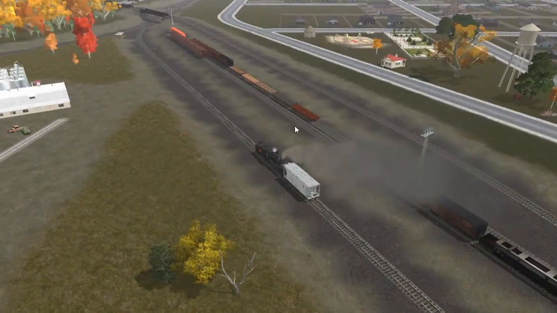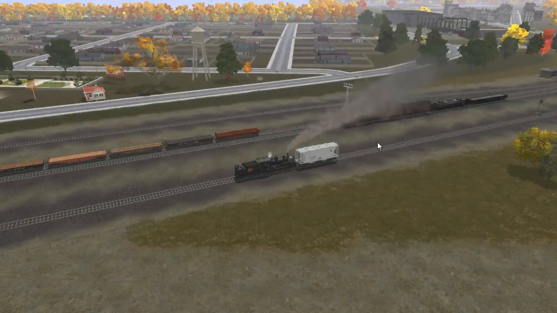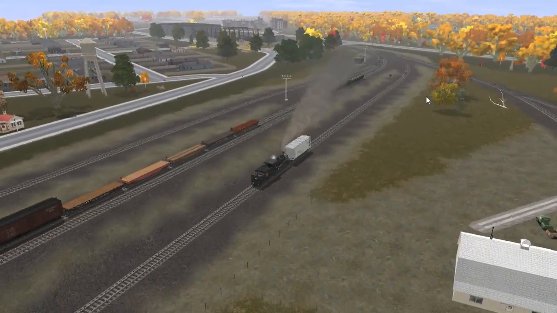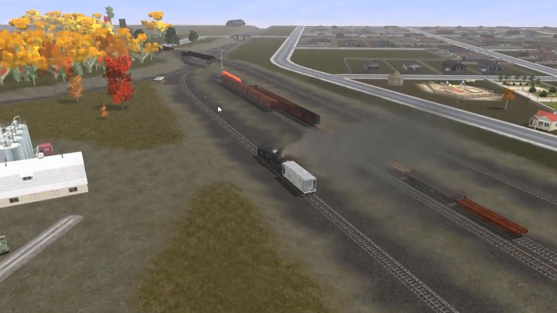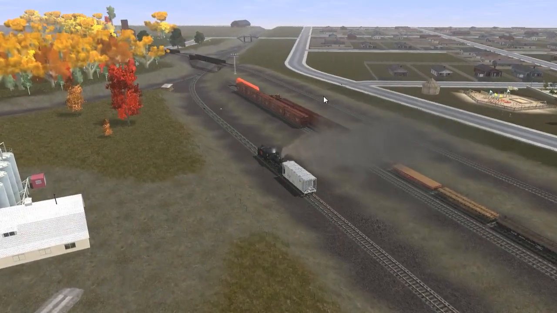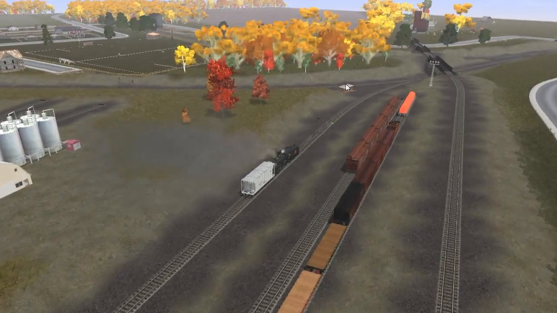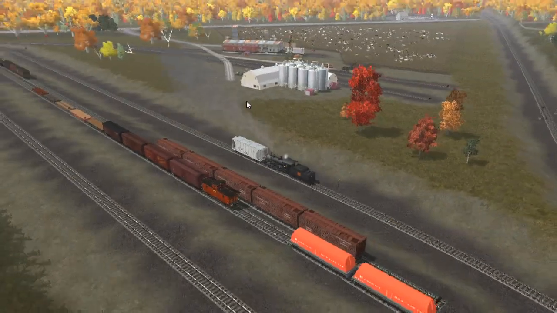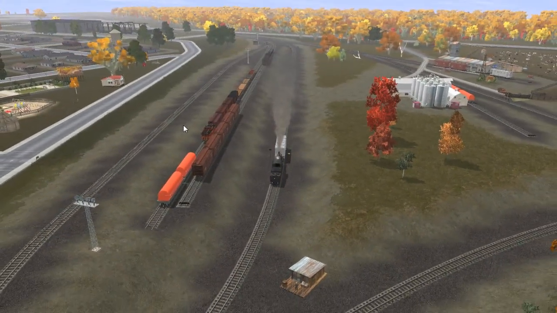The trackage layout is fairly complex, fairly interesting, I'll give it that, but the route itself is not conducive to AI operations really at all. So I don't really want to hesitate to give a fairly low score on this. It's just a question of how low am I going to go. So, I think tops it's going to be like a 4.